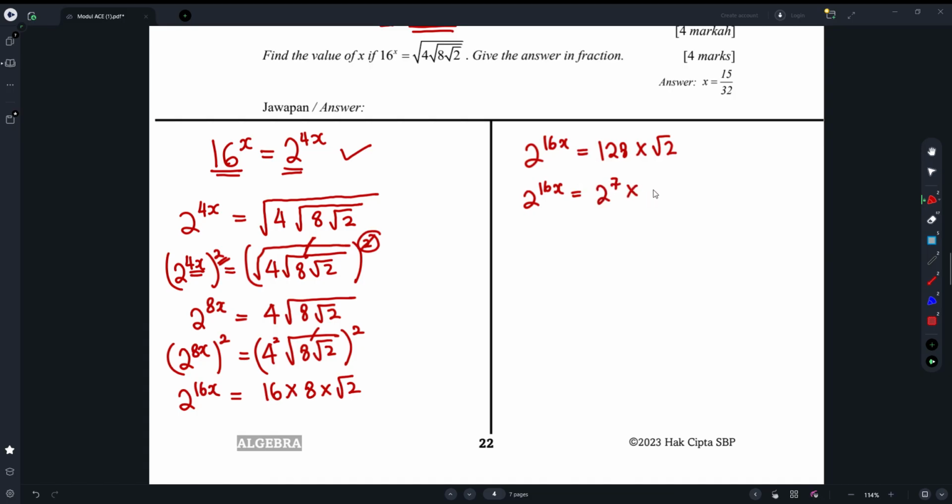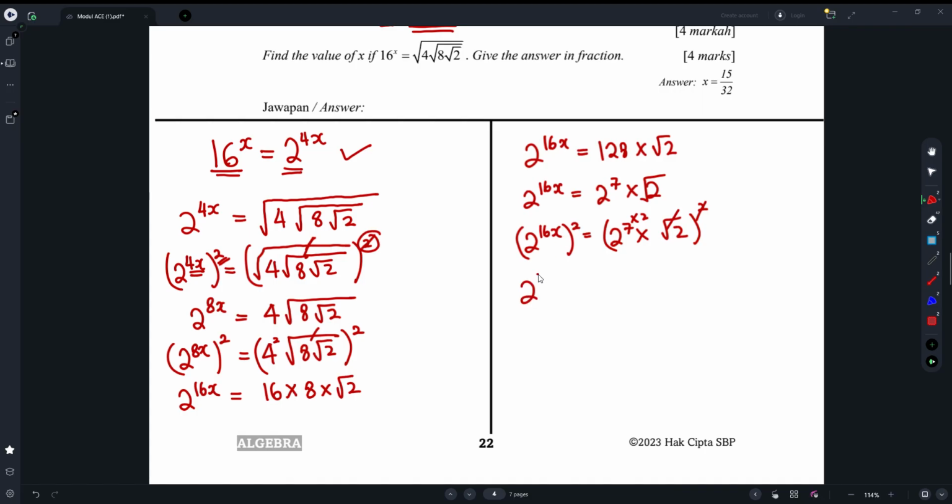2 to the power of 7 multiplied by 2 to the power of surd 2. You just leave it as surd 2. And again, you can square. So when you square for the last time, this last process of applying the square is to eliminate the square root, and this times 2, and this also times 2.